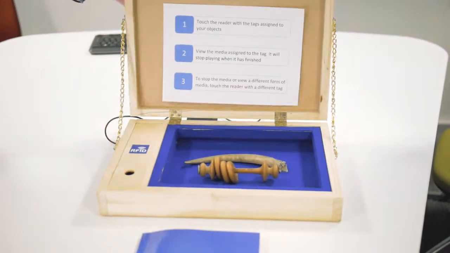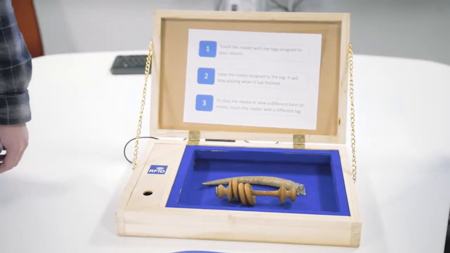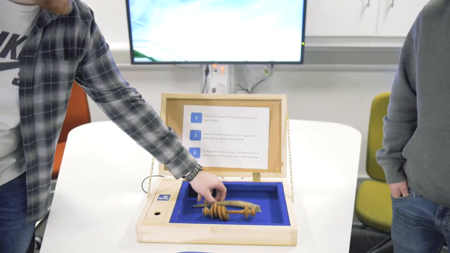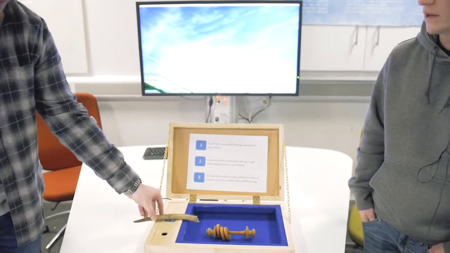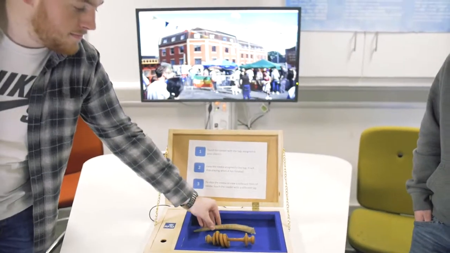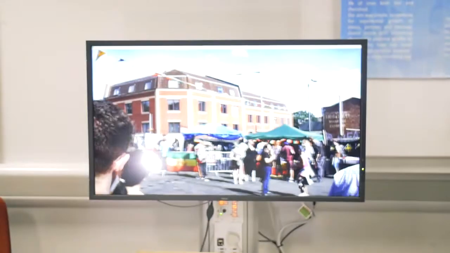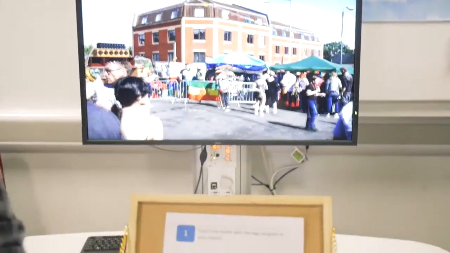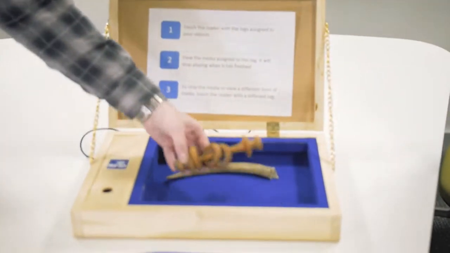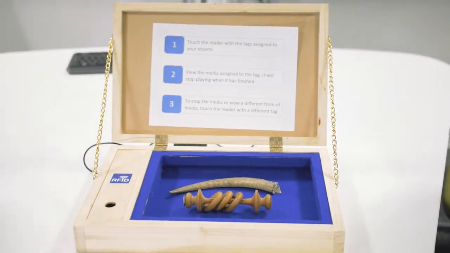The physical memory box contains an RFID scanner and an area where the family can put items relating to the loved one, and they can attach a tag. When the tag is placed against the RFID scanner, the media relating to that tag will then play on the display that's connected to it. As you can see here, it's a family video that is being played. It can be any media type, images, video, photos. But yeah, it's basically a way of memorialising their loved ones through physical objects along with technology.